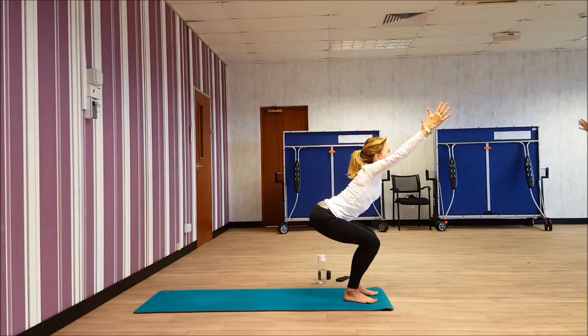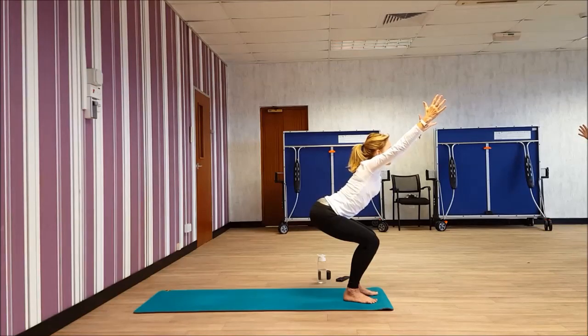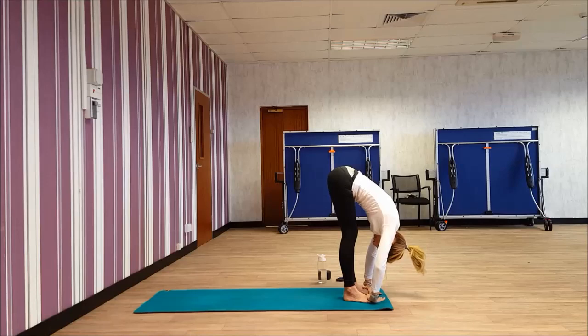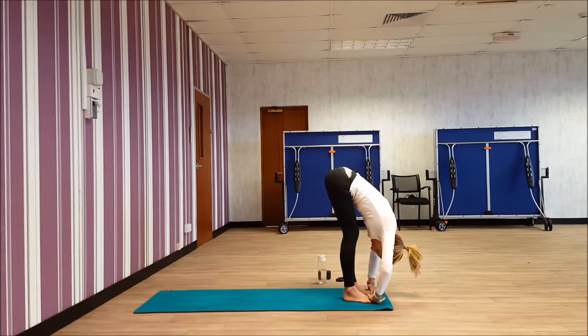Bend your knees and sink down again. Keep reaching your arms up. Holding in your tummy, take a big breath in, and as you breathe out, straighten your legs and fold down. Keep relaxing your head down, using your out breath to ease you down just a little bit further.